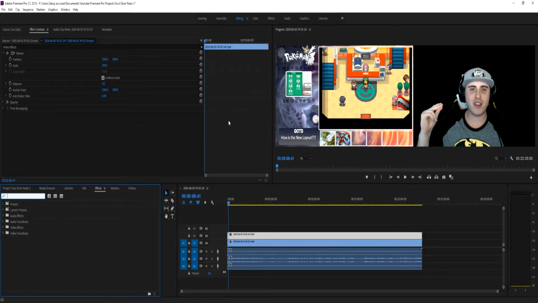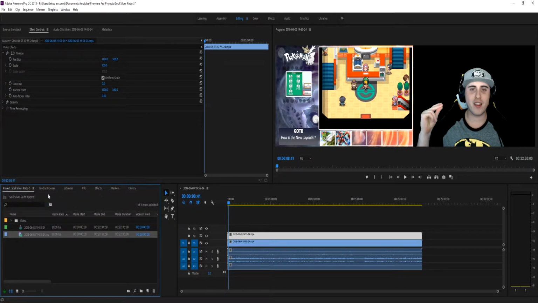Okay, so we're here in Premiere Pro. This is going to be kind of a quick tutorial about how I edit it. As you guys can see here, I have my overlay and my gameplay here. This is just what I use to record as a template in OBS. I actually have other overlays that I import in, and usually I have different bins here. So I only have a video bin. Usually I have multiple. But just for the sake of this tutorial, I'm just going to be showing you guys kind of the bare basics.